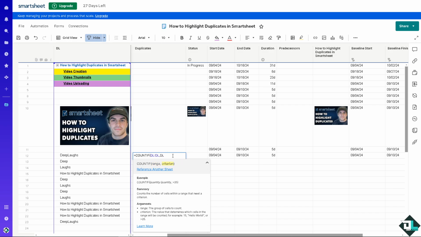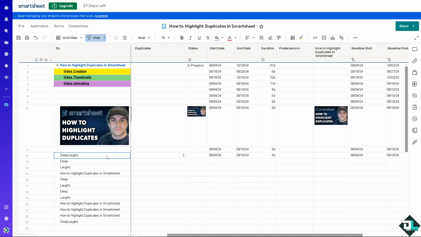And then I'm going to put an at sign for the row. And this is going to be the row, right? You see, I have two duplicates, and that's going to be this one and this one.